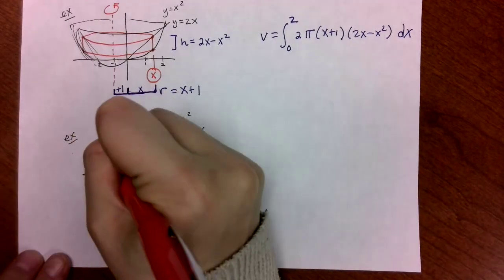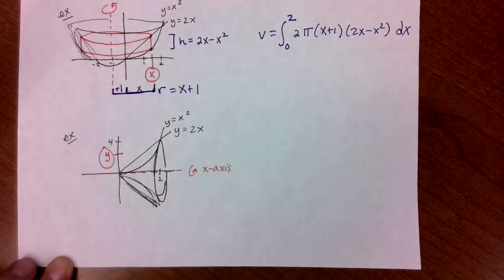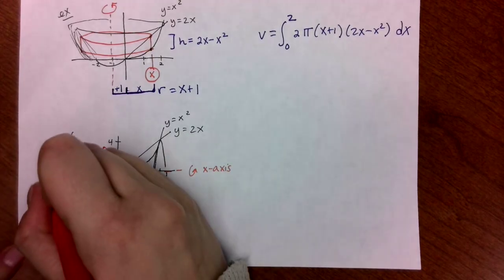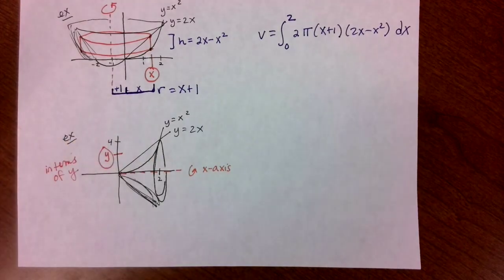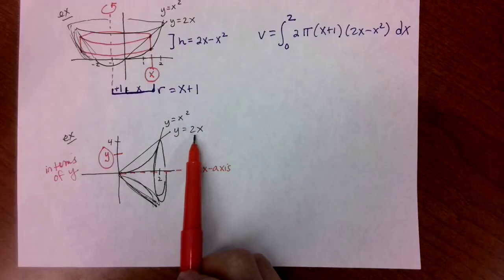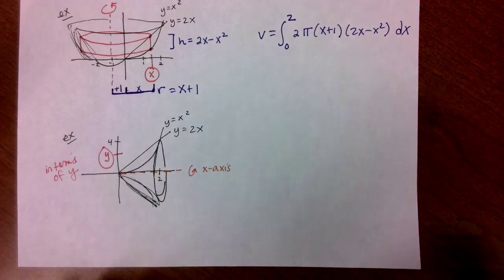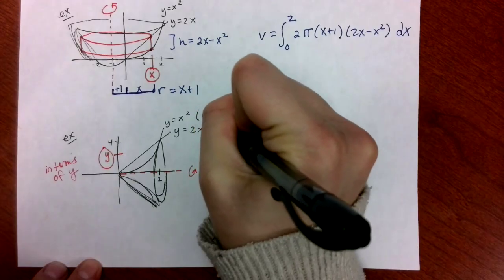So I'm going to pick a y value in here, and that's going to set the top edge of one of my tubes. Because I'm picking y right now to define a tube, that means the entire integral here is going to be in terms of y. So if I need to say a horizontal distance, I've got to back solve my equations. In fact, I might do that right now, right? So anytime I need to say a horizontal distance x, I'm going to have to give x as a function of y. So this will be root y equals x, and this will be a half y equals x.